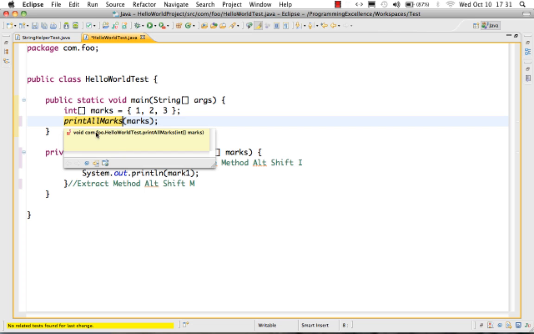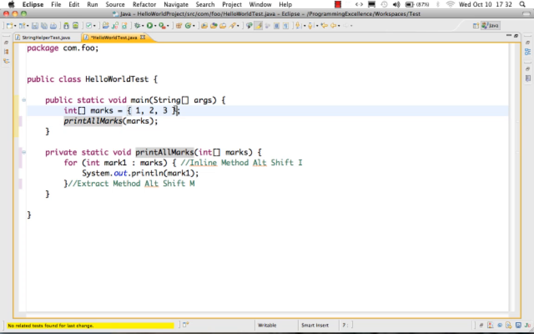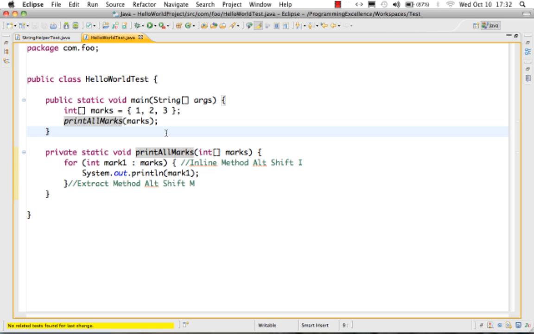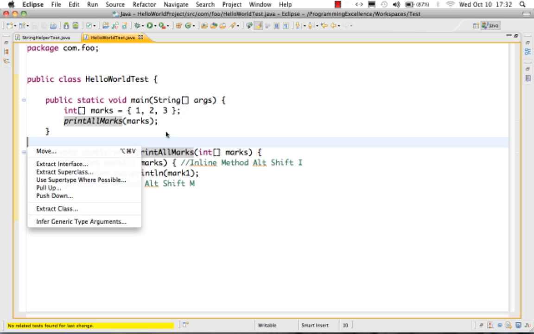The most important thing about all the refactorings which we are doing, all the changes that we are looking at, we are just doing in this particular file. But if there was an invocation to this method from, let's say, some other class outside this class, even then the rename would happen, even in the other class. So this is not just in this particular source file or class, but this would happen throughout your project. There are a lot of other refactoring options present in Eclipse. You need to press Alt, Shift and T, and it brings up all the different refactoring options available at that particular place.